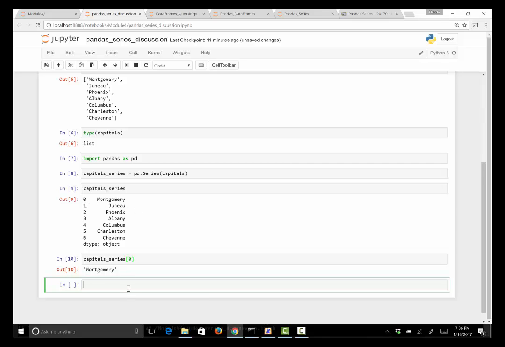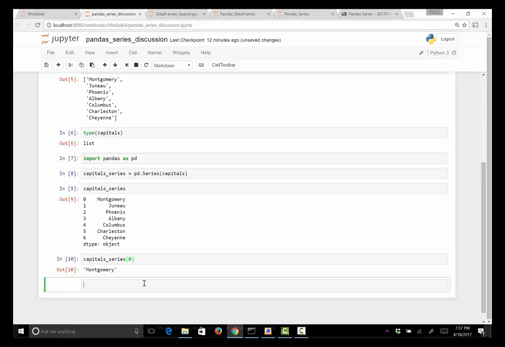Now there are two indexers, indexer methods, that are provided to access the values that are in a series, and these two are, I'll use the markdown.